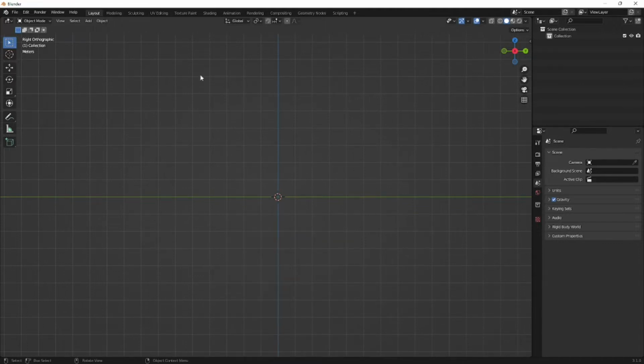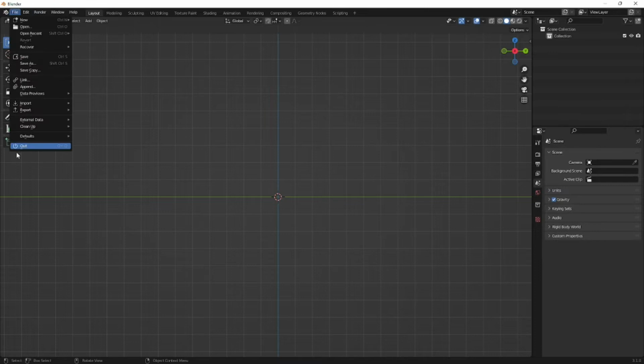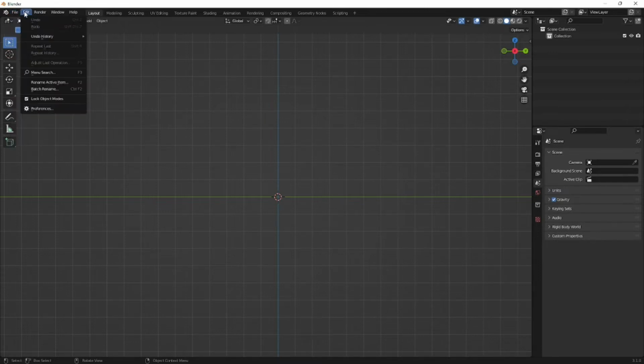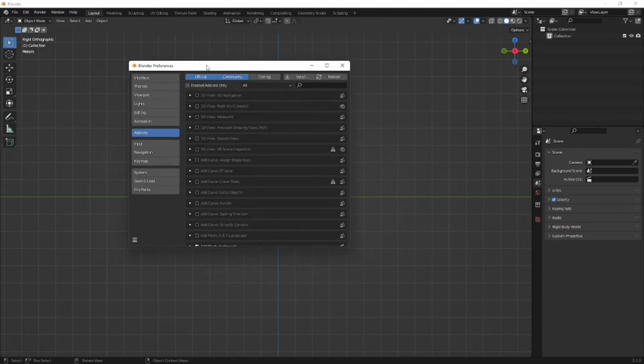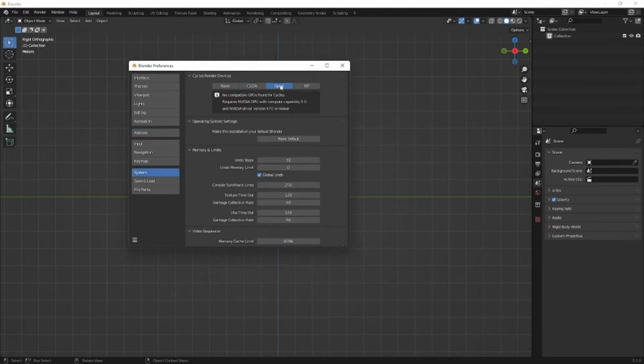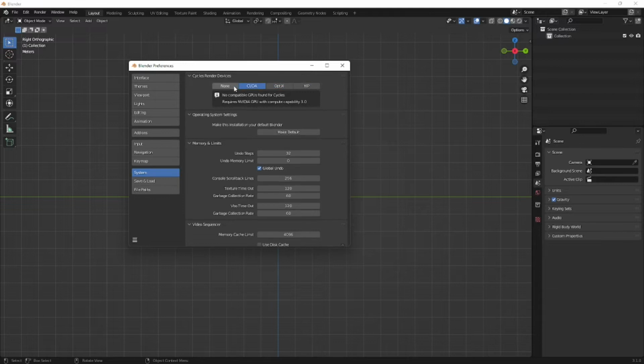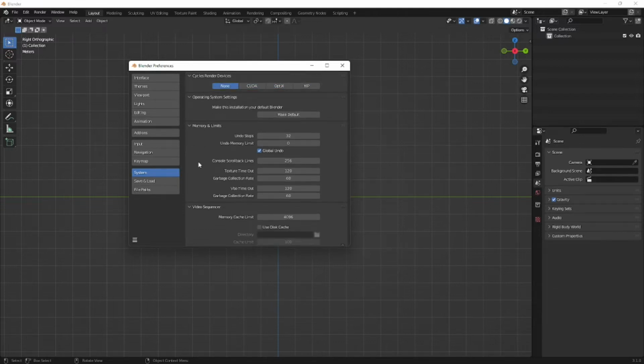I need to put on my screencast keys. Now that I'm here in preferences, if you have a GPU on your computer, you can go into system and choose one of these. I do have a GPU, but mine isn't compatible with any of these, so I can't use it for my Cycles render engine.